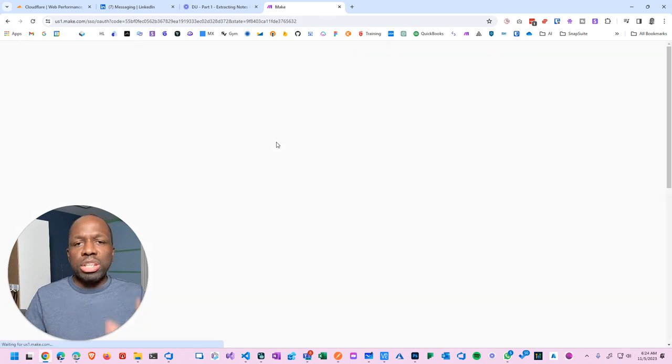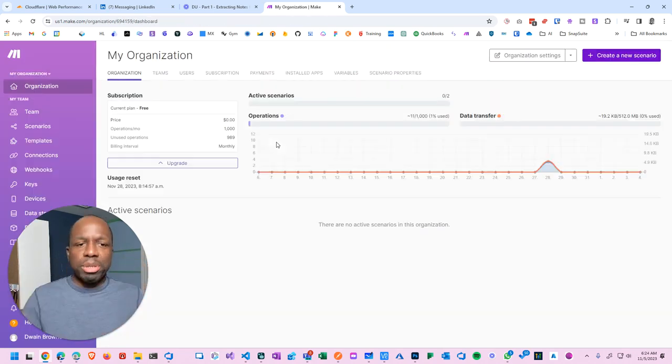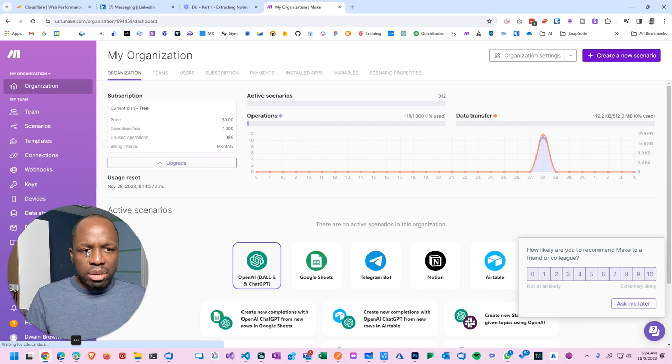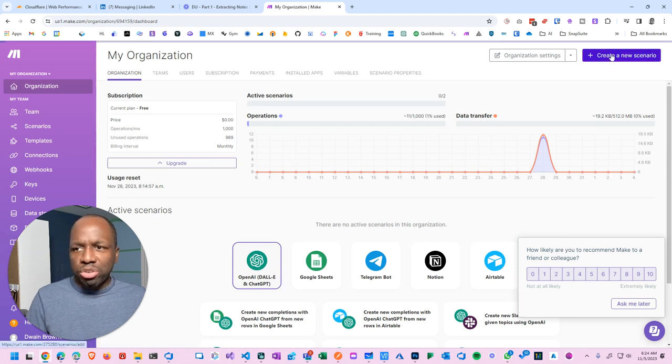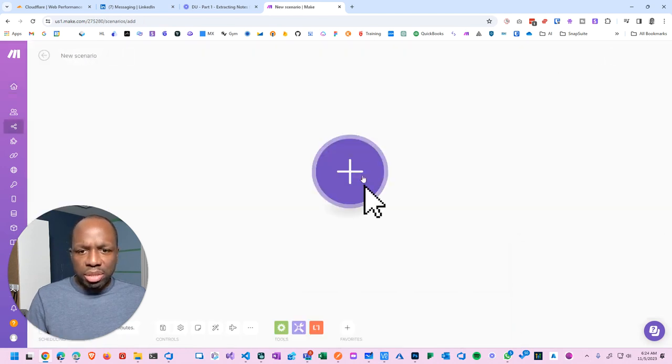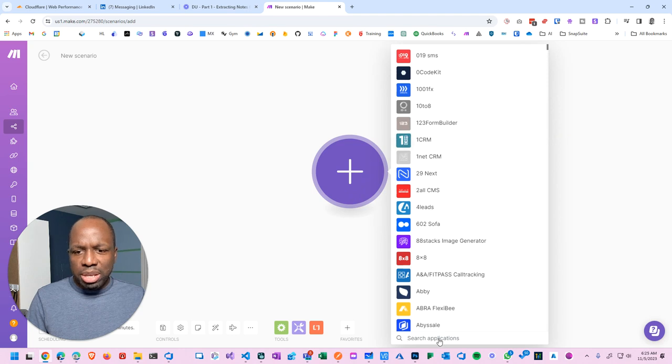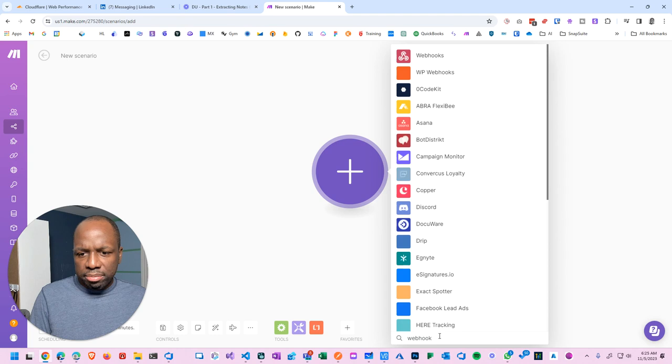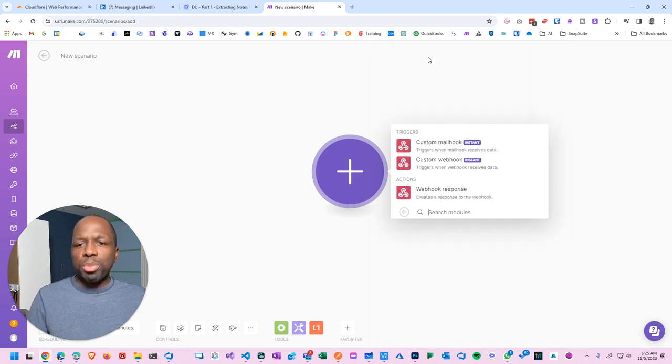First we need to set up a webhook to capture the information coming in from Read AI, right? So we need to set up a new scenario. We're going to click on plus and look for a webhook. Okay, here we go. Why a webhook? Because we need the URL.